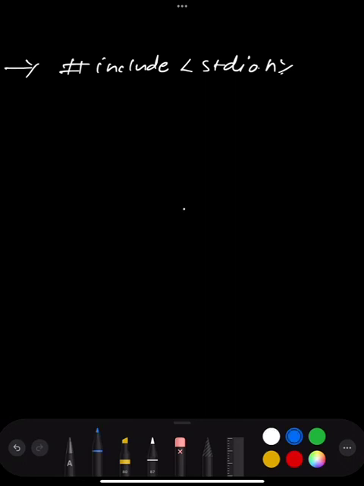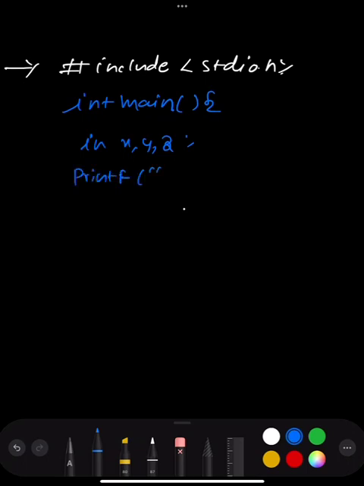Then I will use the main function, int main, int x, y, z. I am going to use 3 variables. Then I will use the printf function for taking the input from the user.